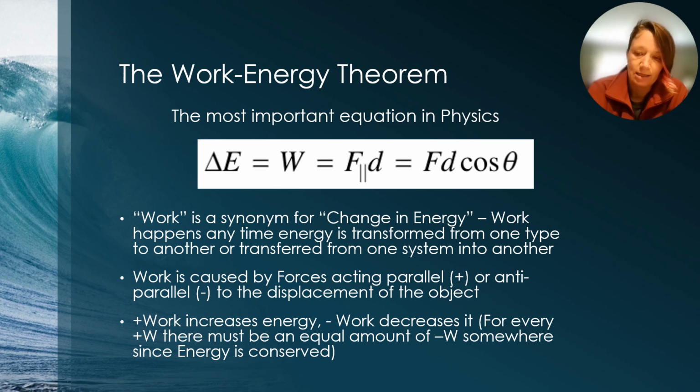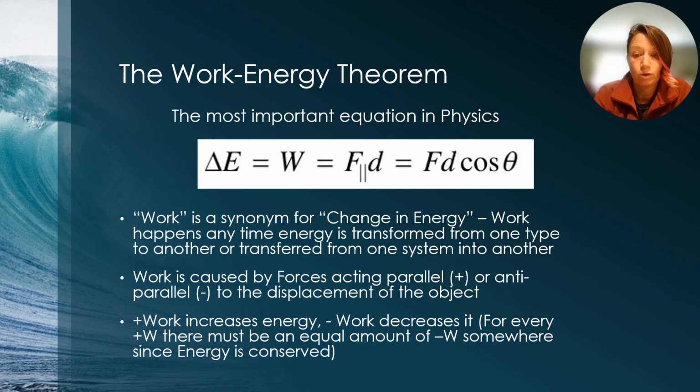Work is a scalar quantity, which means that it doesn't have a direction. You don't have to say work in the north or south or east or west direction, but it can be positive or negative, and it's really important that you pay attention to those signs when you do your calculations. If work is positive, we say the energy of the system is increasing. So if you think about a ball rolling down a hill and it gets faster, right? We would say that is positive work on the ball because its energy is increasing.